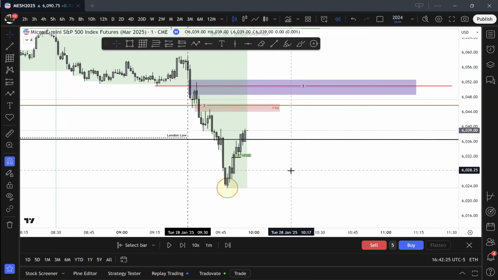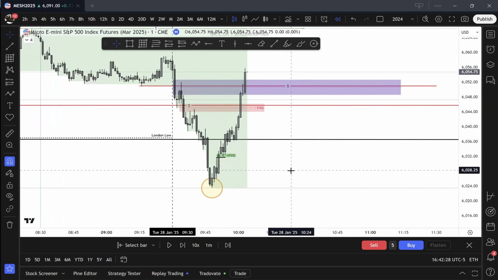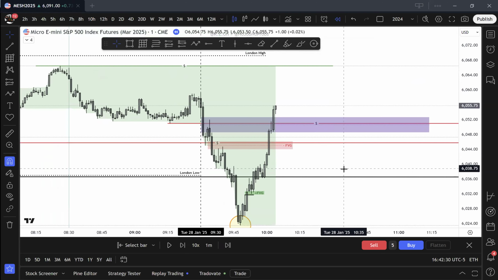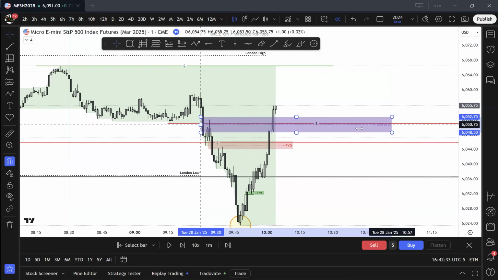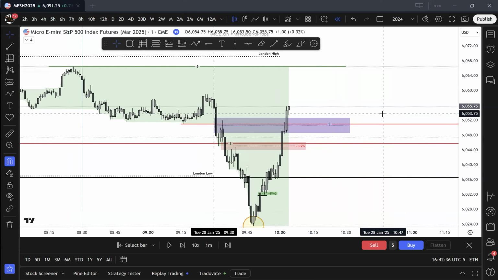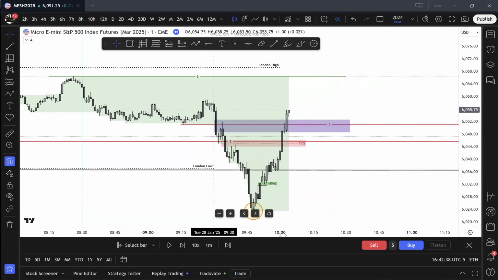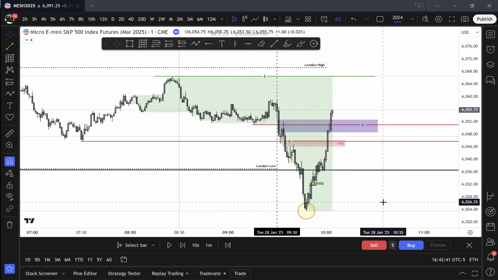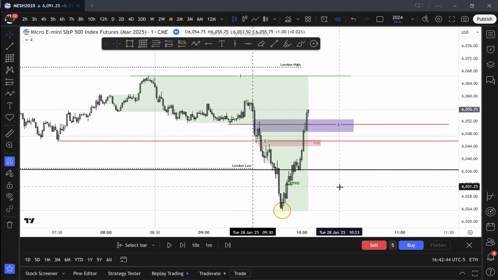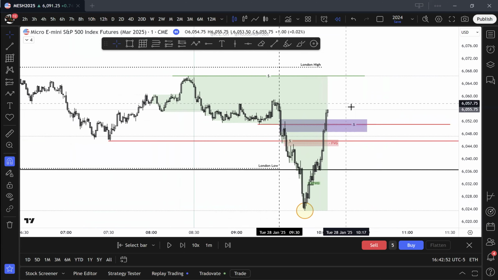So again, typically when you miss your setups like this, you need to have other ways to get into the markets, right? So shout out to ICT for giving us so many different models and so many different ways to mark up the charts and give you different ideas on where you can get into a trade, right? So understanding that price has already pushed bullish from this point, and we have come back over this fair value gap. This is the first fair value gap that popped up, right? I told you guys this would be important for this specific reason. So this is how I was able to capitalize.